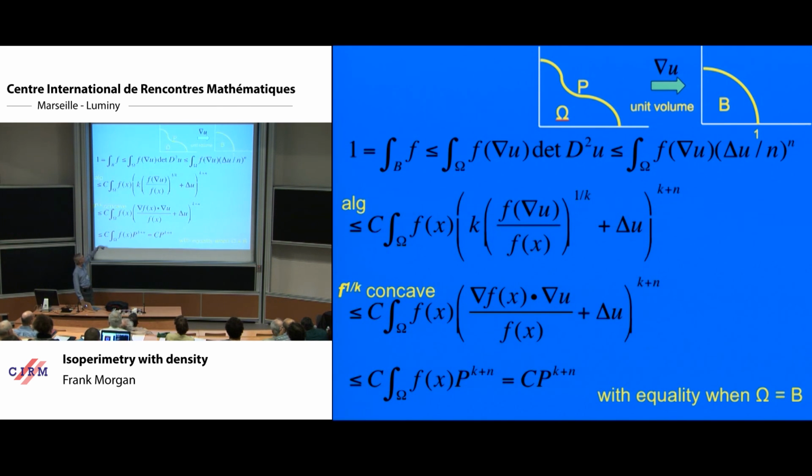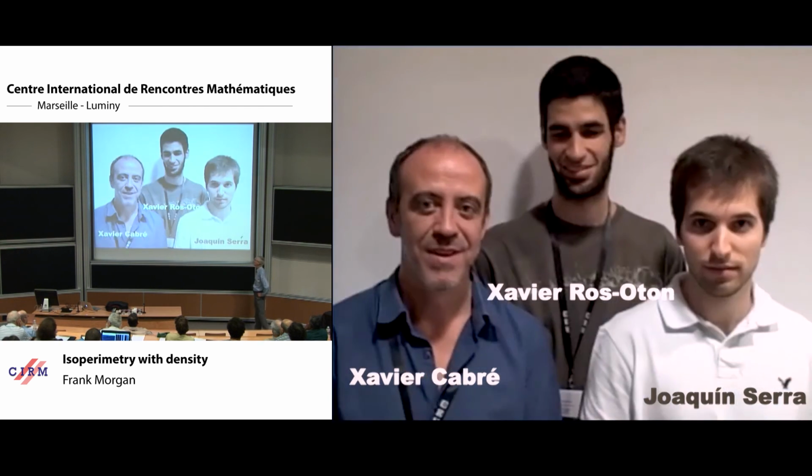I put some of the headlines here just to give you a sense that it does get very complicated. Although it goes on for pages, it's kind of a miracle that it works. And it makes you wonder how they ever could have found it. And so I asked them about that. There are the three of them: Cabre, who first found this mapping argument in the classical case, and his two graduate students who found that it generalized. I asked them about it. This is what they had to say.